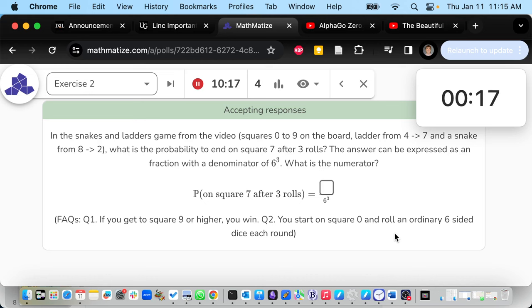But put in a guess. It's okay if it's wrong. It's always okay if it's wrong. The whole point of this in-class stuff is just to get us thinking, and so I can understand what you guys are thinking about. So never feel bad putting in a wrong answer into these. It's always fine.